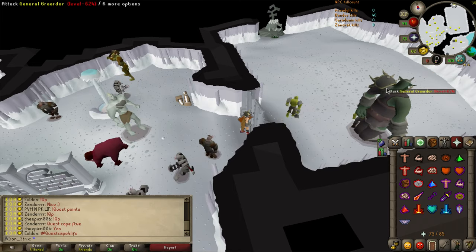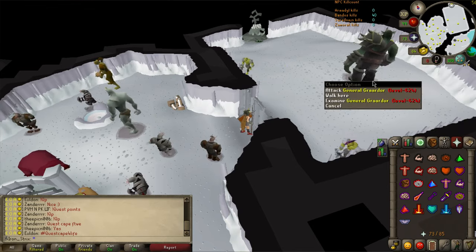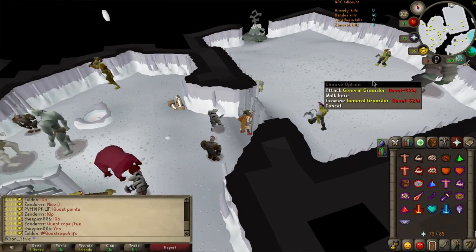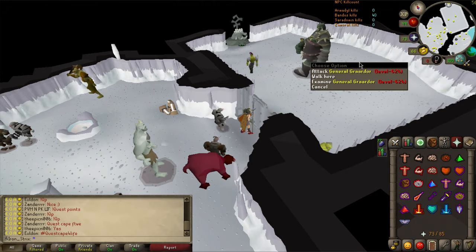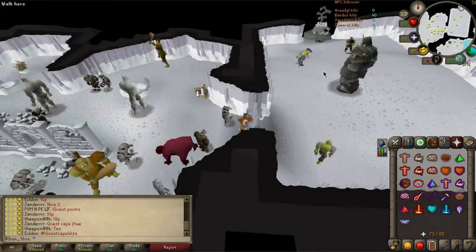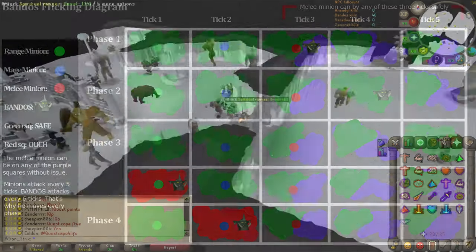That means for every cycle of the minions, they all stay on the same cycle, they're fixed, and Bandos moves forward 1 tick in the cycle. That means we have kind of a 3-tick window where Bandos can punch us in the face and we can still flick the other minions. No problem.